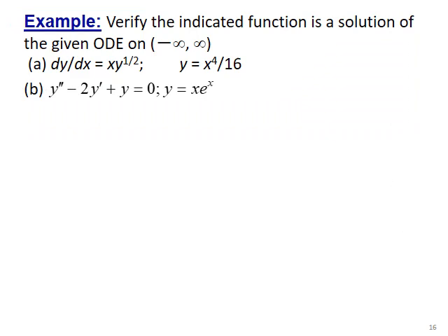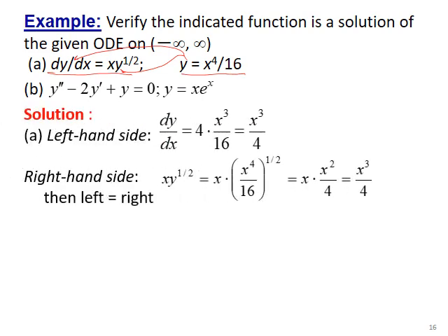I will take two examples here. This is, as he told you in the example, a first order differential equation. Its solution is this. What I will do is substitute for y here, differentiate, and substitute it here. If the left hand side equals the right hand side, then this means that this is a solution. Have a look. First of all, let me differentiate y. y is 4x to the power 4 over 16.